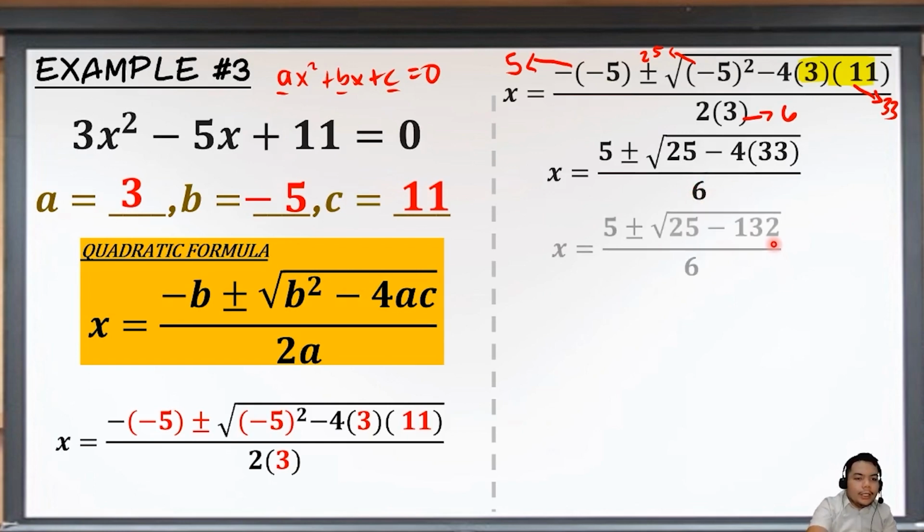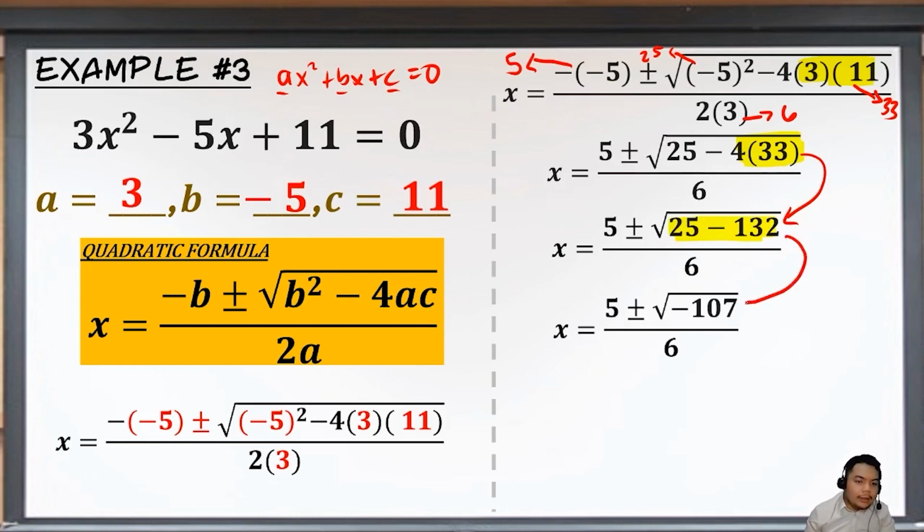From there, ang susunod na ginagawa natin is we try to multiply this one. So, 4 times 33, that will give us 132. And bakit siya minus or negative? Kasi negative 4 yan eh. Negative 4 times positive 33, negative pa rin yung sagot. So it becomes negative 132. So what we can do next is you can just subtract 25 minus 132 and that will give us negative 107. So from that, you will see that there will be this form.